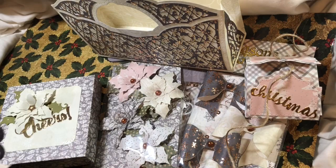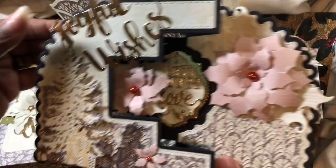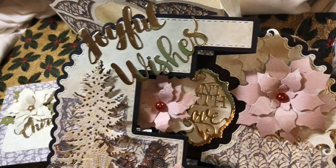This is also a Tonic die with several things on it. So here is this card, and I love it. Look at that. Love it, love it. So the black is, as you can see, really sturdy. It is a Crafter's Companion black. These words are from Sizzix. These are Sizzix words. This is a Tonic die.